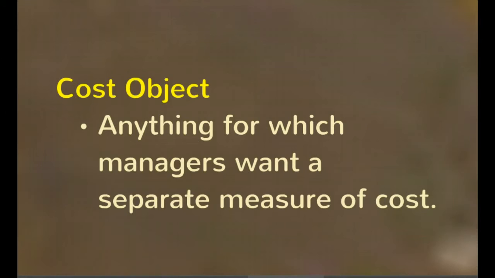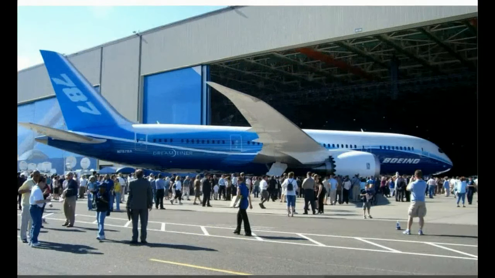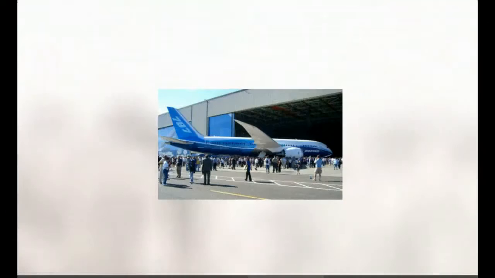Now, what we're talking about today are products which are produced in a manufacturing process. And in the specific example we're using, the cost object is an aircraft, in this case a Boeing 787. So let's start out by understanding that the cost object that we're using as an example is this aircraft. And in looking at the various costs involved in putting together this aircraft, just remember that this is the end cost object that we want to determine the total cost of.